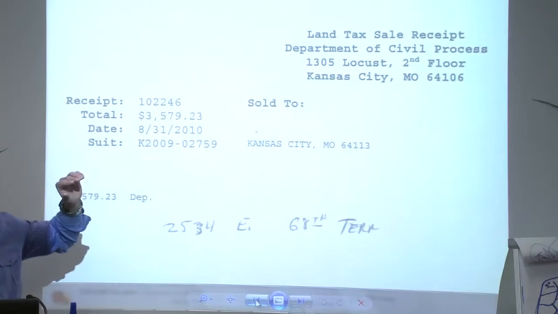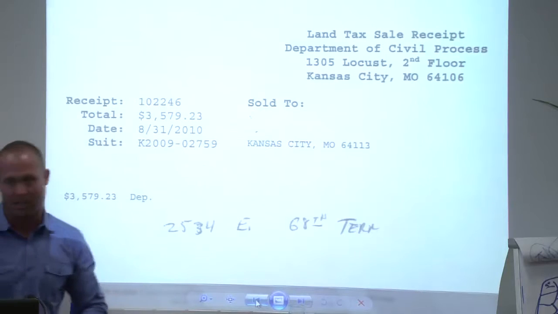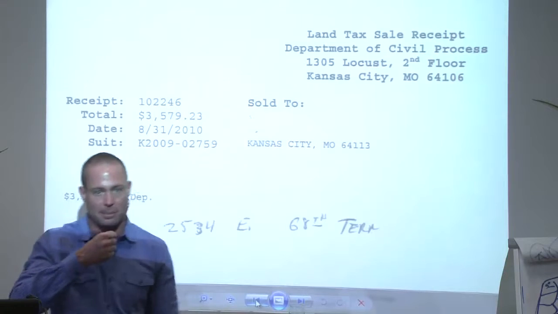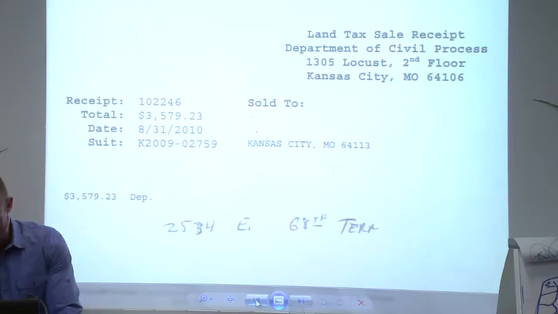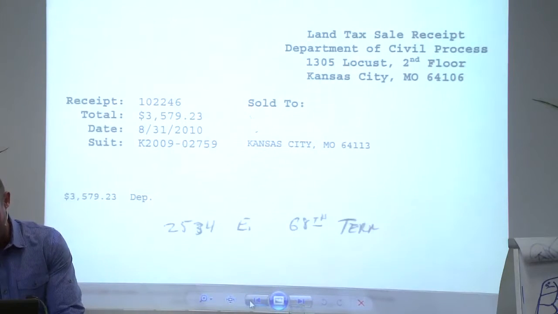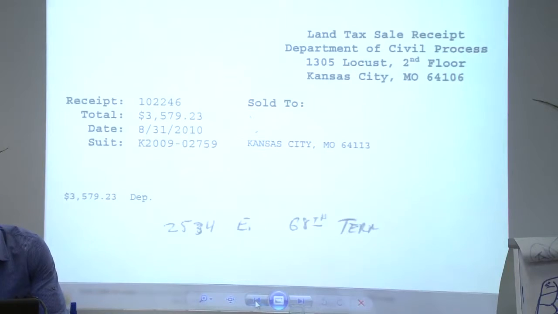If you actually are the winning bid at this particular sale, so it kind of works like this. Everybody sits out there in chairs, and somebody stands up here with a microphone and they say this. And it's always some guy that can barely speak English, it seems like. He's not because he's not from America, but because he's just very, very slow. Somebody who doesn't have a very big brain.